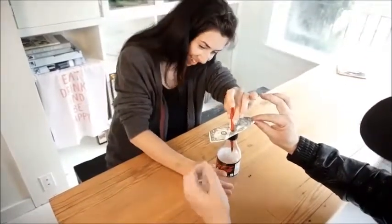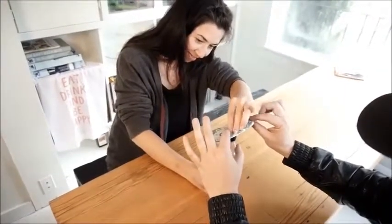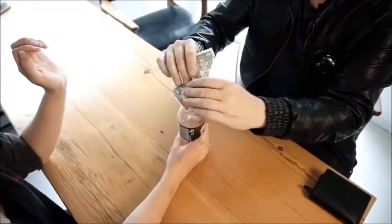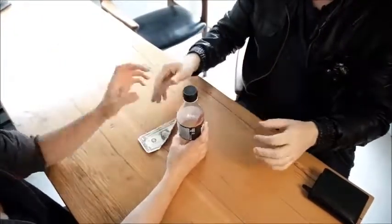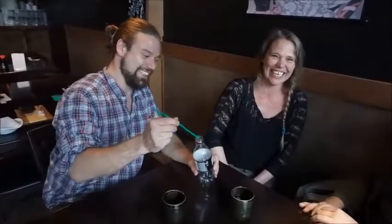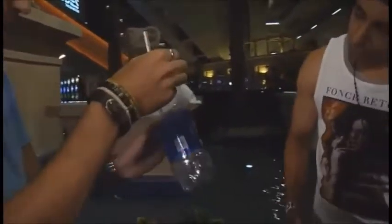Look at that. Isn't that amazing? It looks like it's actually going inside. Push it all the way in. Cool. And the cool thing is, even though there's a hole now in the bill, there's no hole at all inside the top of the bottle cap. You can actually see the straw going right there inside the bottle, right there.